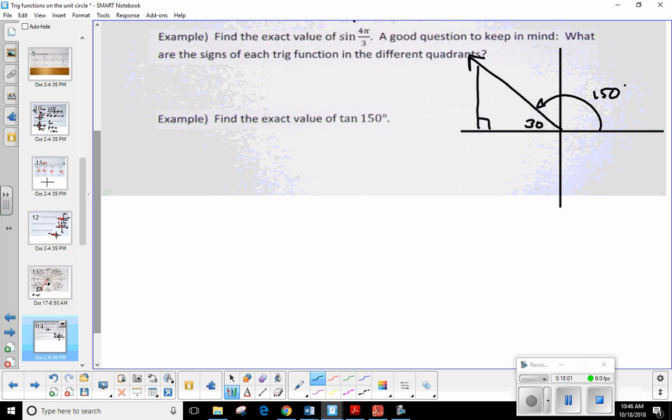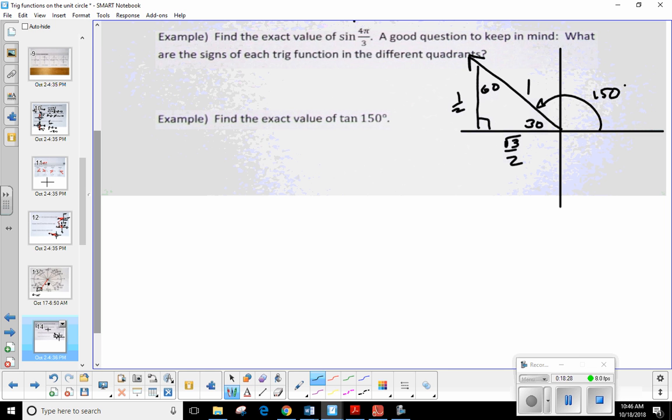Okay, so once again, it's going to be a 30-60 triangle. And it's going to be that same triangle that we see over and over again. Remember, we're restricting ourselves right now to just those 16 points that we know about. So we're not going to be getting any reference angles that won't give you one of these yet. Okay. So what's always across from 30? 1/2. Across from 60. And then the radius is 1.